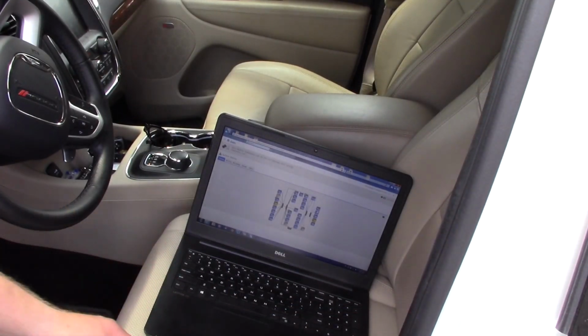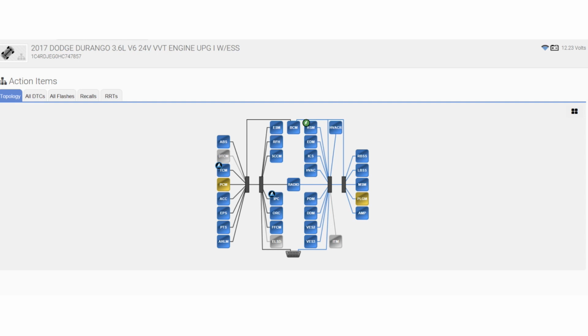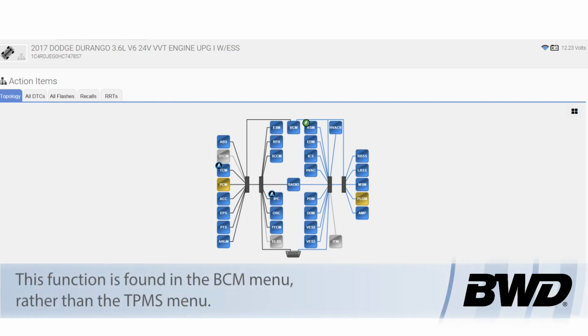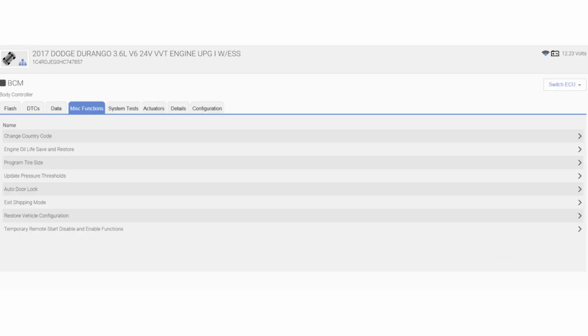So we've got the tool plugged in and set up. Despite what we would typically look at, the wireless control module or the TPM module, we're actually going to the body control module to do this function. So that's the first tip: look in the body control module.